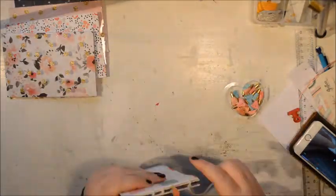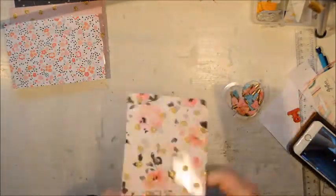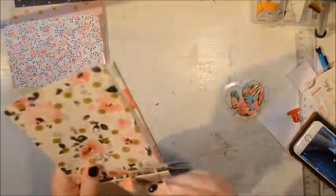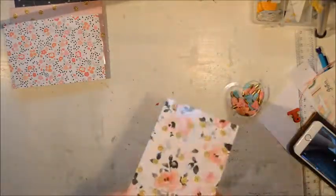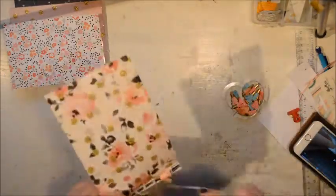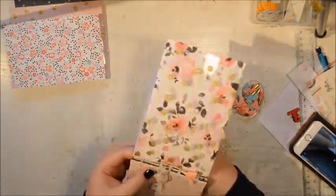I'm adding in some of these little tassels. I think they are from the Gather collection. I didn't get them when they came out because I was like, that's too expensive. But then it was on a Black Friday sale, so they are about a year old I think, and then they had the right price for me to get them. But they are really, really pretty. Like I said before, I have big plans on making more of these books, so I'm going to use them for that too.